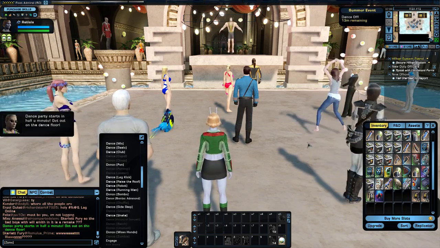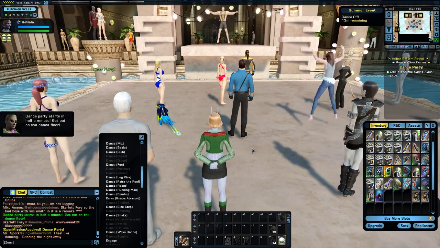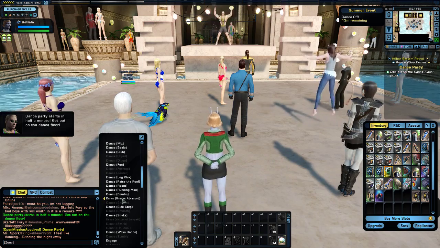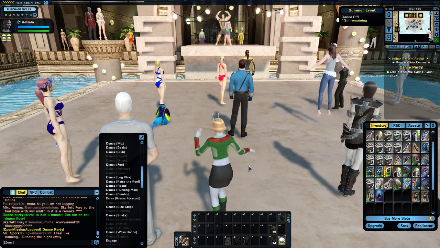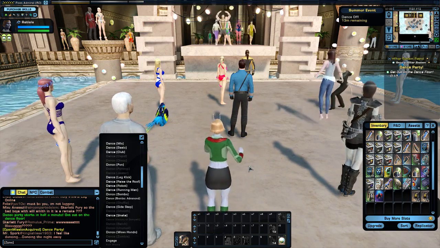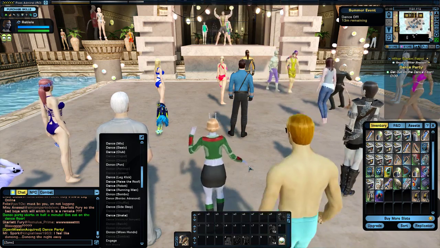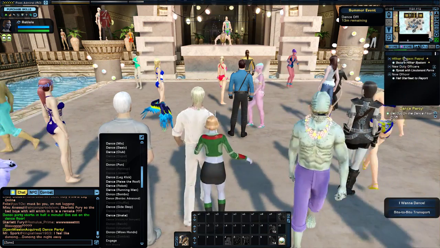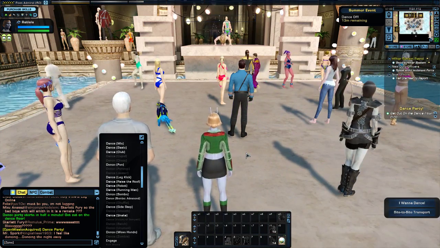Dance party starts in half a minute. Get out on the dance floor. Yeah. Let's dance the samba. Advanced samba. Yeah, I like this music. I don't know why, I just really like this music. Close the inventory, idiot. There you go. Alright, so.